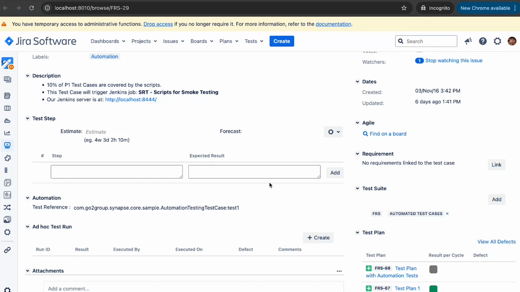That means we need to read the Jenkins result file and get the result back to TestRay. This is how to do the mapping. We have to follow a certain format, for example, the class name and then the test name, the method name. Once it is done, now let's show how to trigger the job.